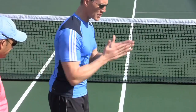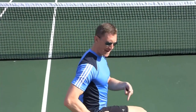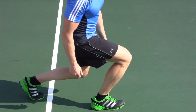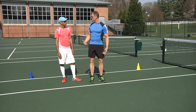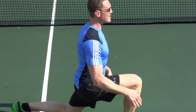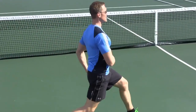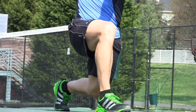As I take a lunge forward, I want to make sure that I lunge forward enough. As I drop down into the lunge, my knee is not over my toe. A lot of times I see athletes get to here, they come down, a lot of shearing effect on that knee. I want to protect that knee, and then I don't get my stretch in the glute, is what I'm looking for, okay? So lunge forward, get down, protect the knee, rotate shoulders into the leg. Drive back up, switch. Left leg, protecting the knee, stretches here, rotate into the leg, okay?